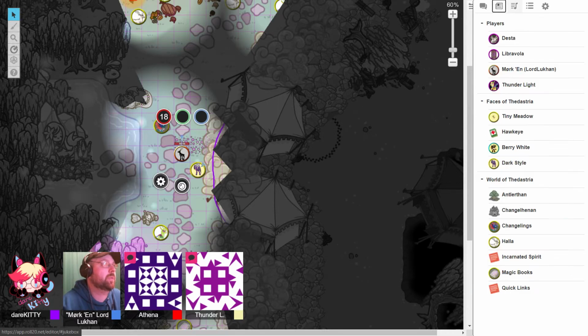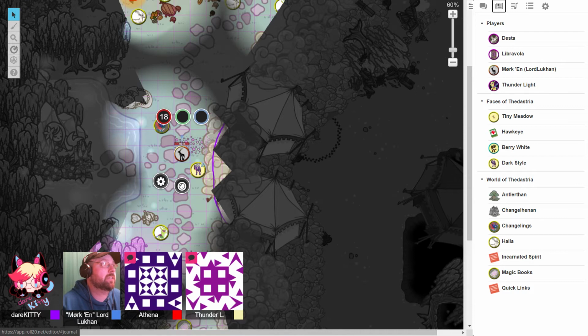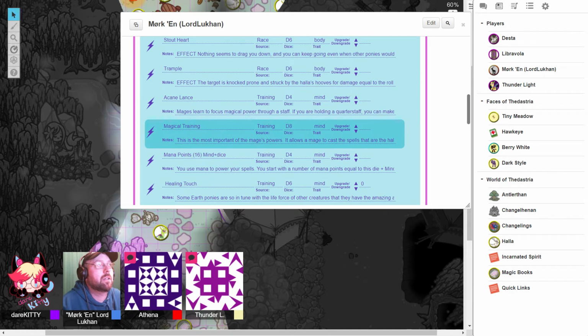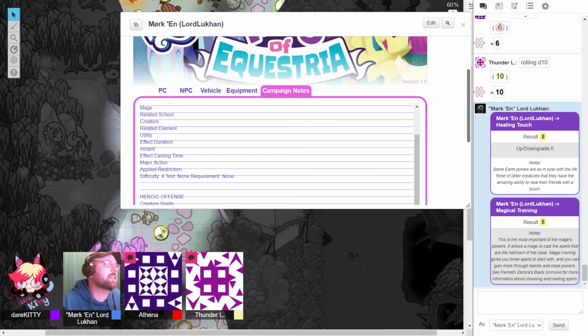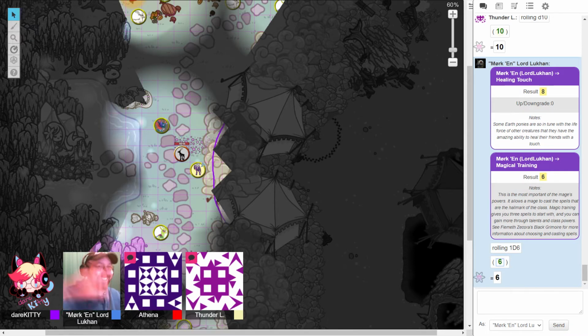I would like to spend a single mana point in order to heal her. Okay. The objective is to stabilize her, or at least bring her to consciousness. Roll your magic training. Do you have a target number? Heal requires a difficulty test of 4. Nailed it. Congratulations, you pass. And it is now a D6. Oh, nice. Welcome back to the living. Thank you. I will direct her towards the medical camp.